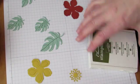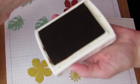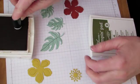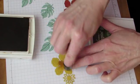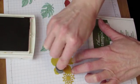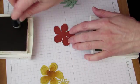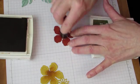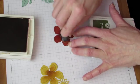Now our flowers are cute, but they're looking a little flat. So I'm going to take some Cajun Craze ink, and these are our sponge daubers. Love, love, love our sponge daubers. So you just dab a little bit of color, and then I'm going from the center and I'm just dragging it out. And that's going to just give some shading. This is Hello Honey color, Cajun Craze, and Mint Macaroon. Macaroon, I don't know how you say it. Okay, and that gives that some color.